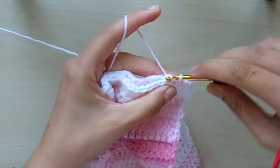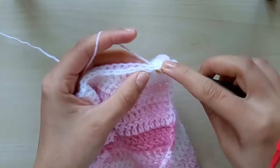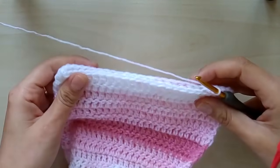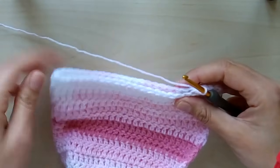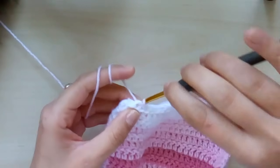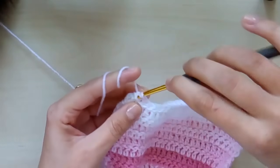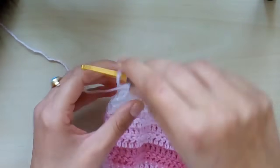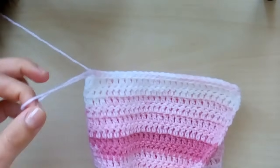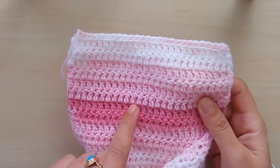I will join together like that. Keep doing this until you make all the stitches. That's my last stitch. And make a chain and cut your yarn, and we finished the last part.